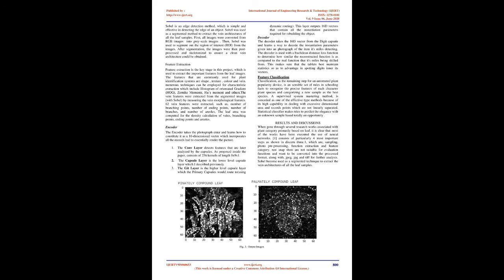Fig 2. Proposed system block diagram. The block diagram shows the overall steps of the proposed system. Figure 2 describes the plant classification system. This project consists of 4 main steps as shown in Fig 2, which are sampling, image preprocessing, feature extraction and classification. First, the leaf samples were collected and images were acquired. The leaf images were then preprocessed and fed into the feature extraction step to retrieve the important information from the leaves using CapsNet and Sobel edge detection approach. Lastly, the extracted features were trained and classified by using a machine learning method.